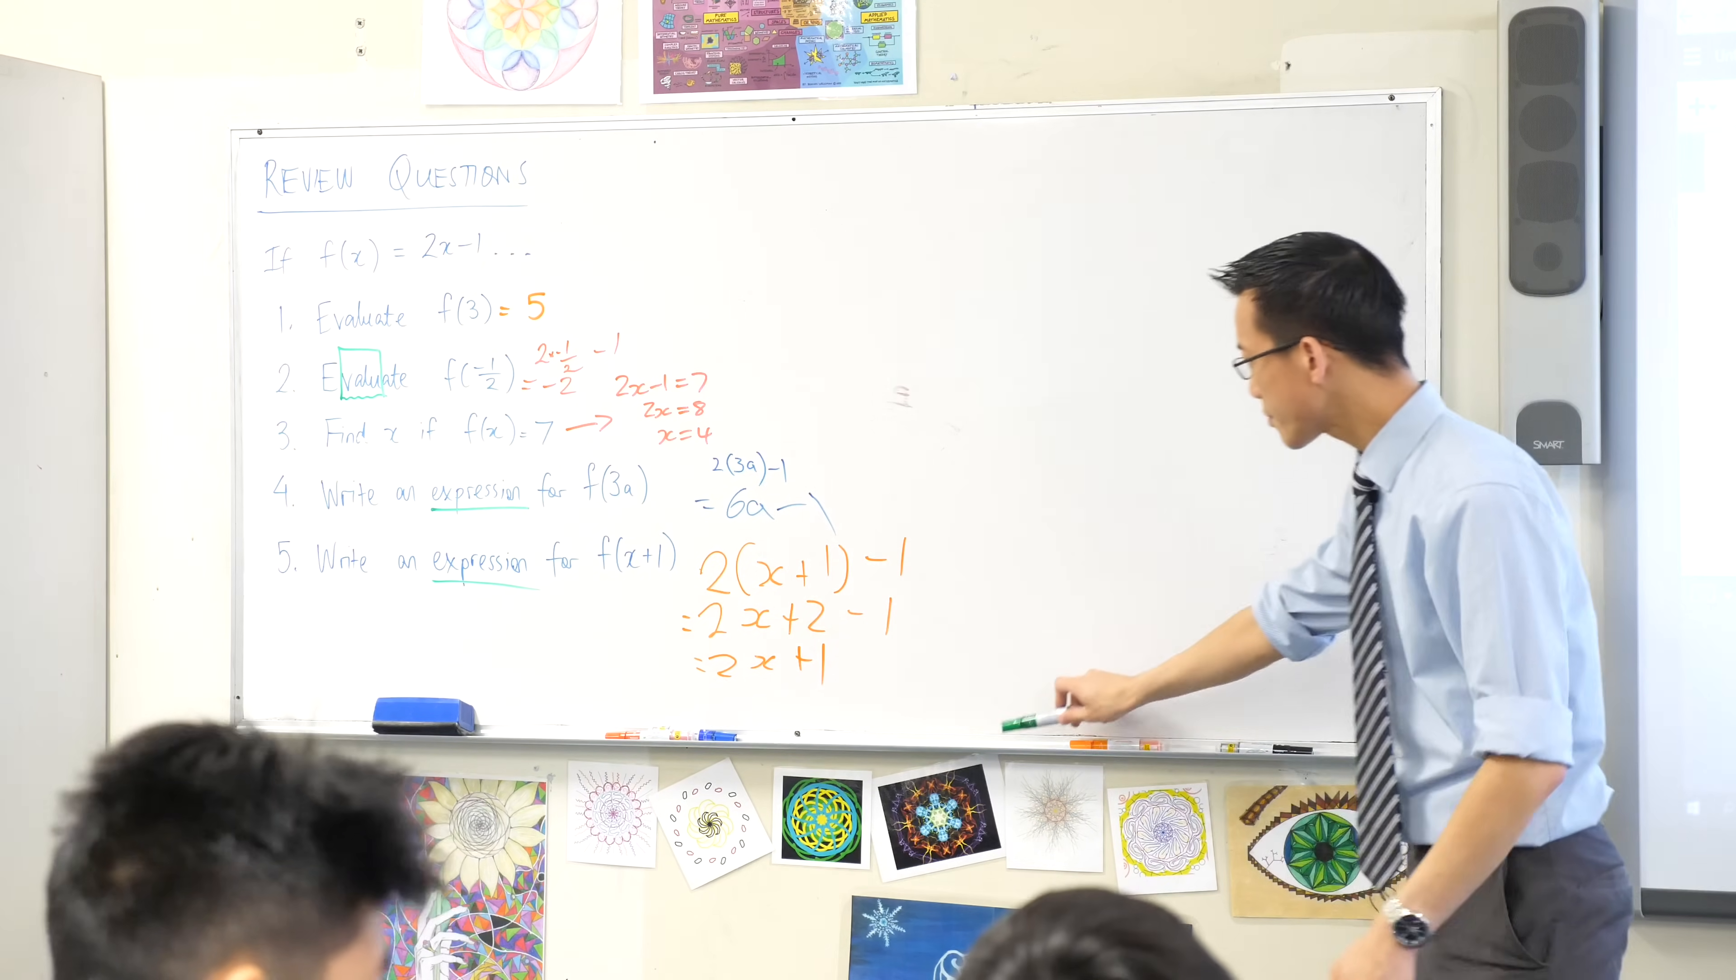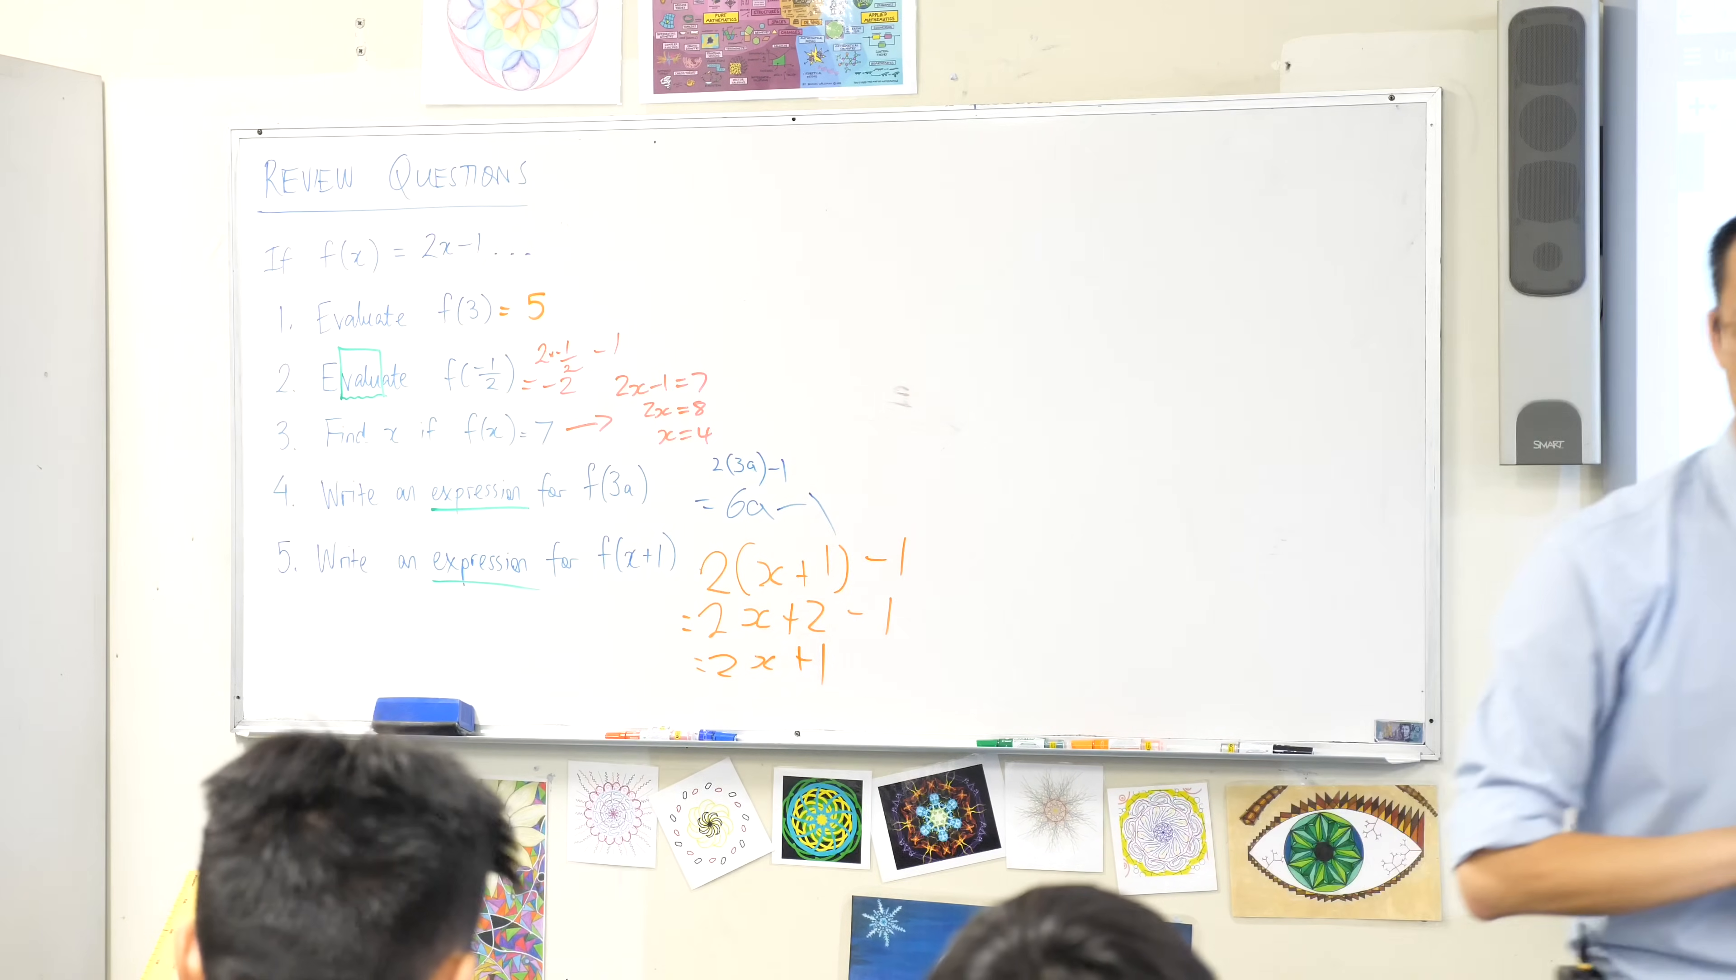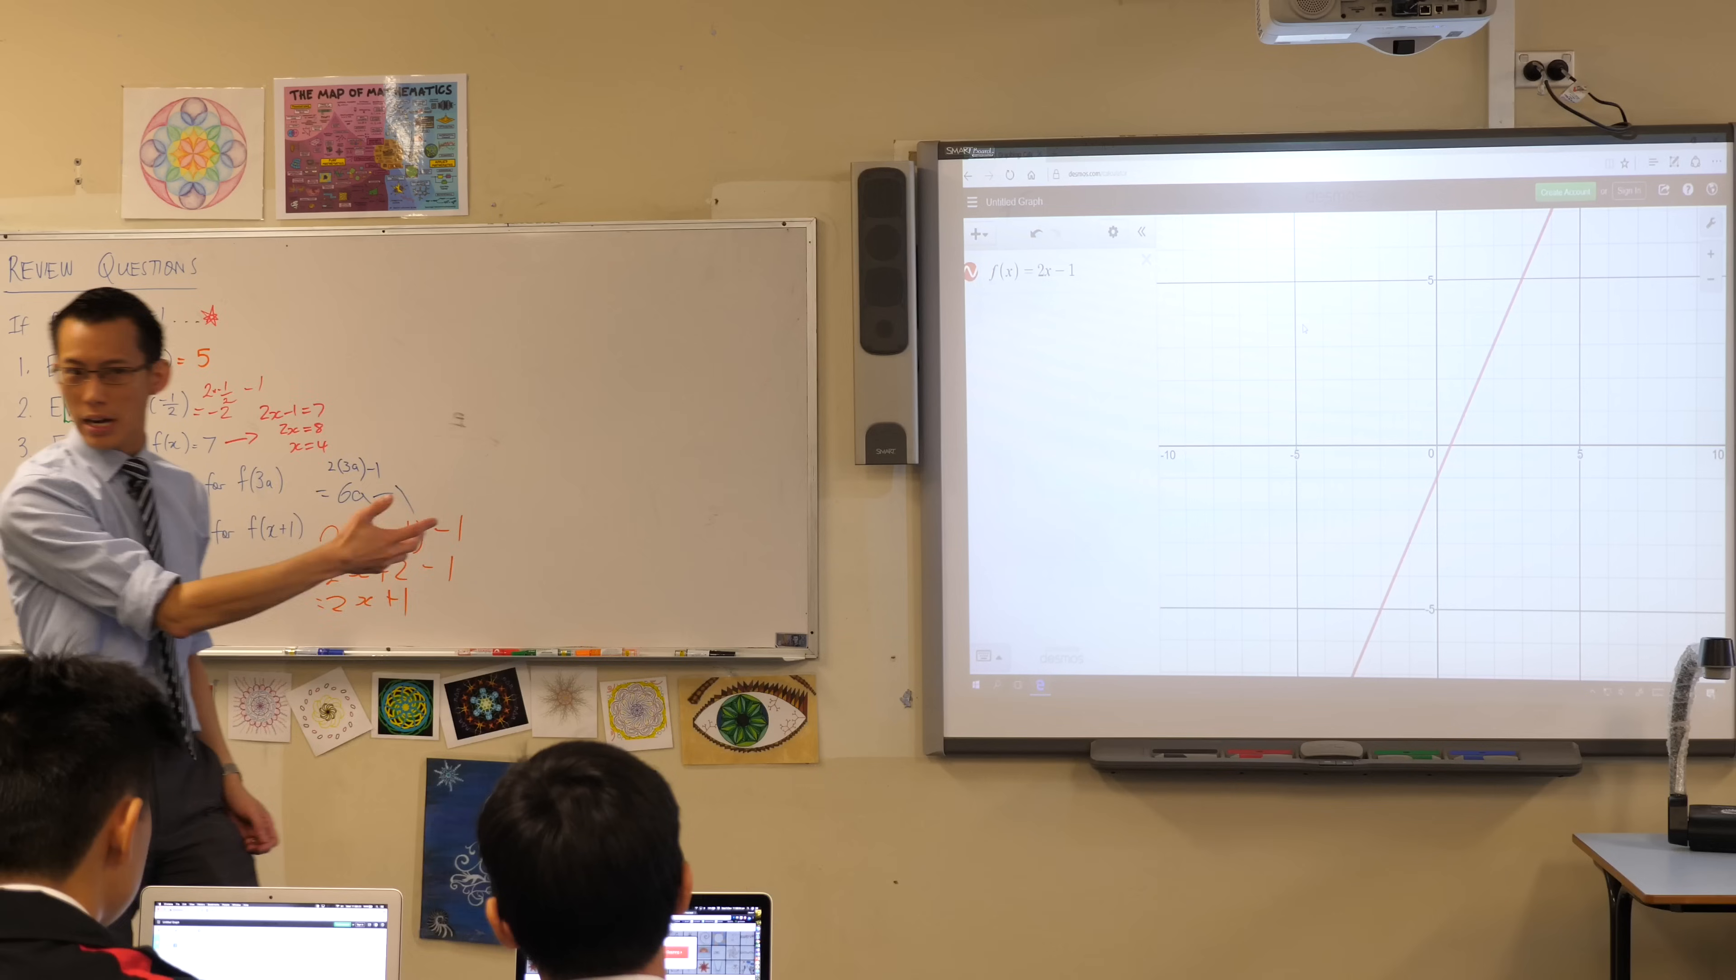Thumbs up? Okay, well done. Now here's what I want you to do in Desmos, so I'm going to move this for a second. Is it looking okay? You can see it? So what have we created? 2x minus 1, you tell me, have a look at it. What kind of object is this?